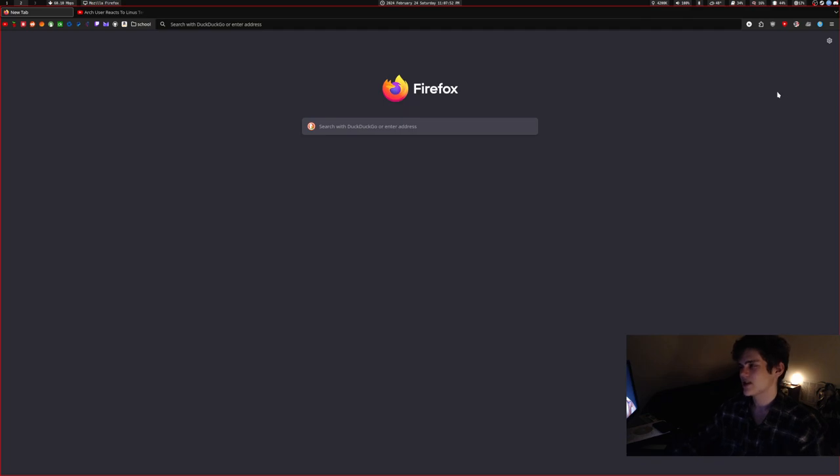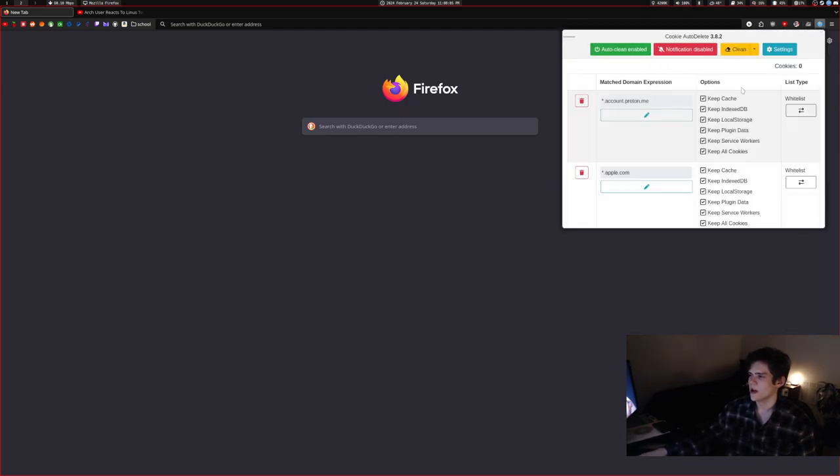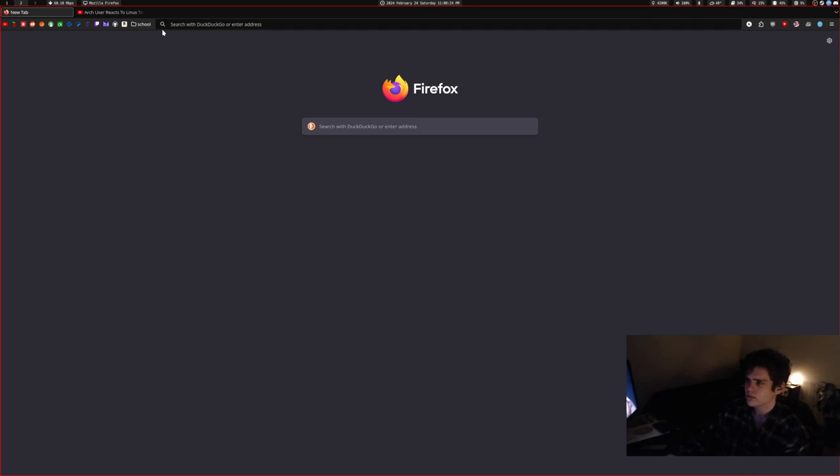I got a couple new extensions, which I'm pretty sure if I just run LibreWolf, I won't need any of these. But I kind of like Firefox. I like its defaults. But, you know, I have NoScript on, and I also turned on Cookie AutoDelete. Whenever a site is not in this very short list of mine, it automatically deletes the cookies, which is cool. I also got Privacy Badger, but I don't know if it does anything alongside NoScript. Yeah, that's pretty much it.